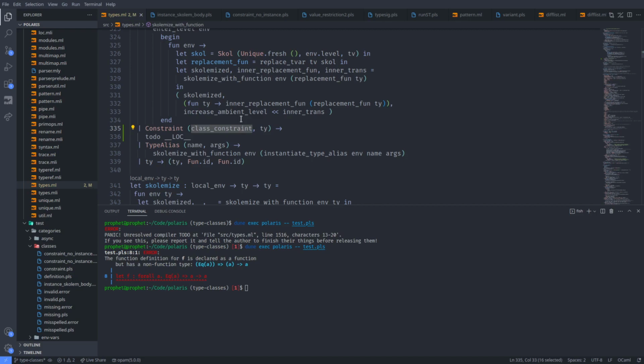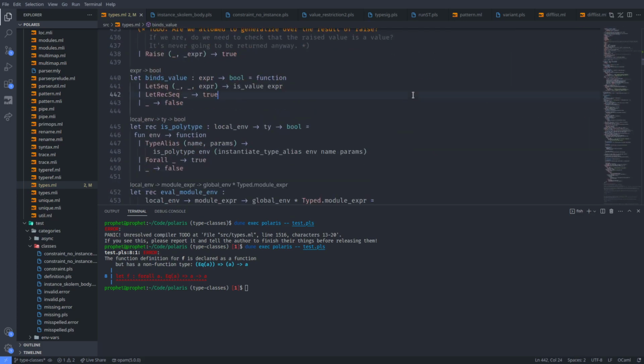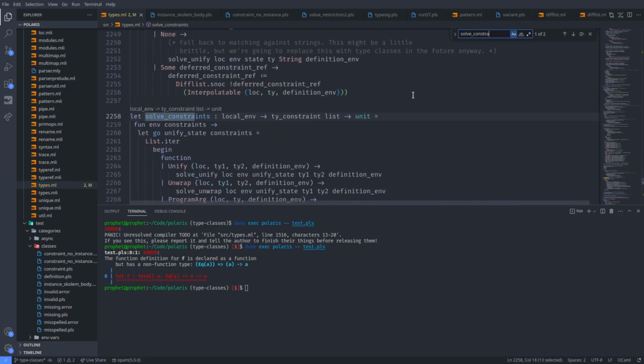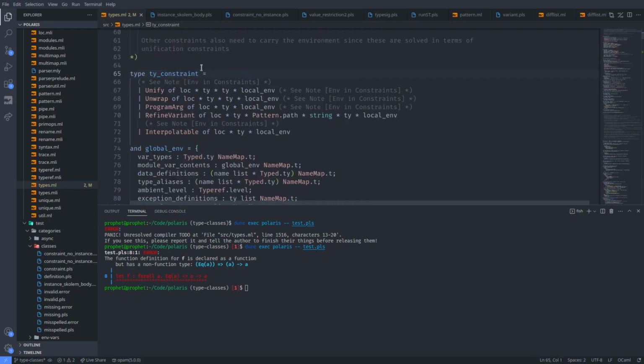How do you solve the actual constraints you set up? Good question. There's a function called solve constraints. These are the kinds of constraints that can exist right now. Unify is just an equality constraint.